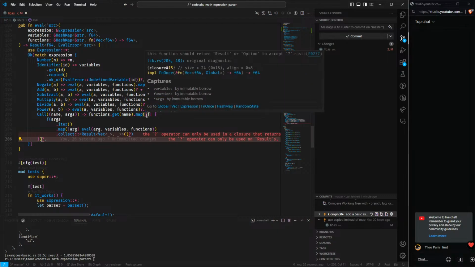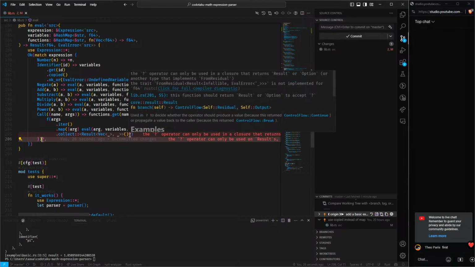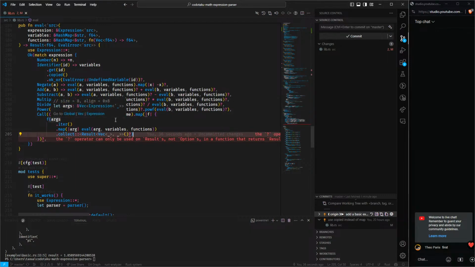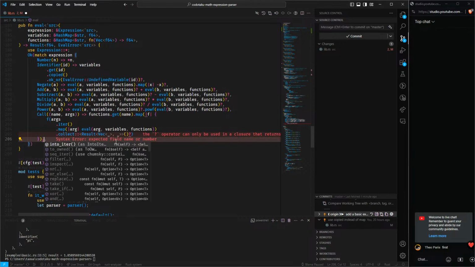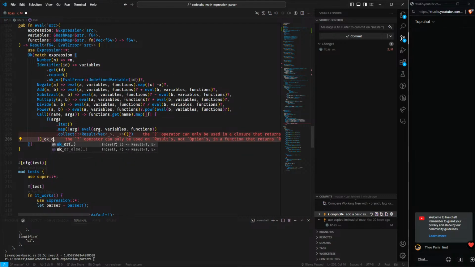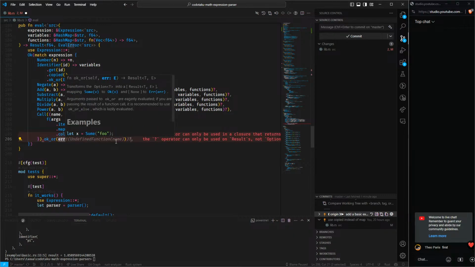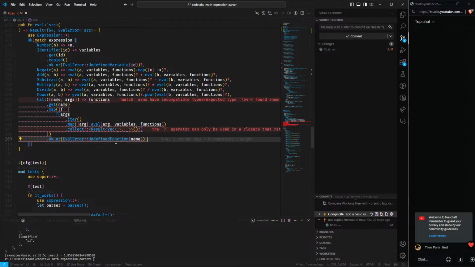What's up? F arguments map. Yeah, in wrap or maybe, or okay, or just like I've done there actually, I think. Okay, or eval error undefined.